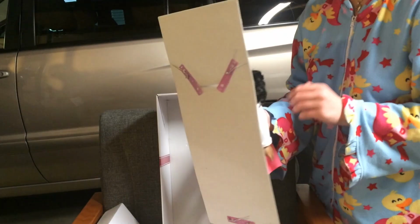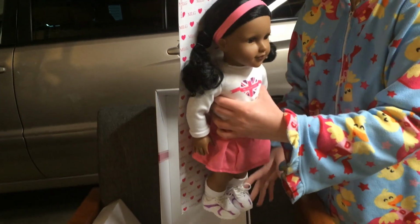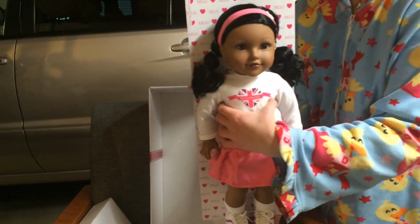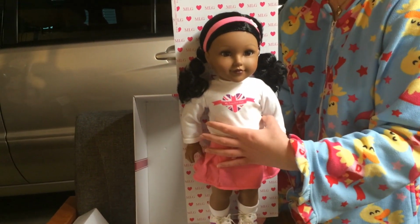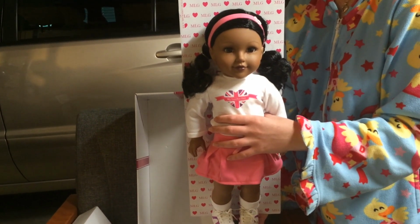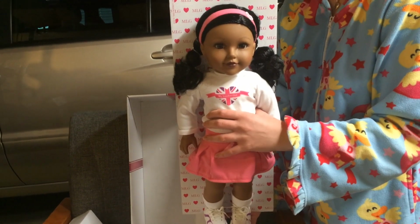She came with a coupon which has a free hair care appointment at the actual My London Girl store. I don't think I'll be making it there from California real soon, but it would be fun if you had an overseas friend who lived closer. You could mail it to them as a little surprise present. So let's get her open.